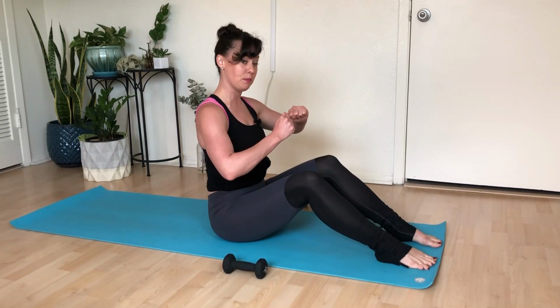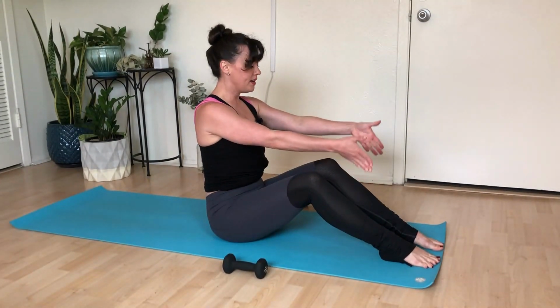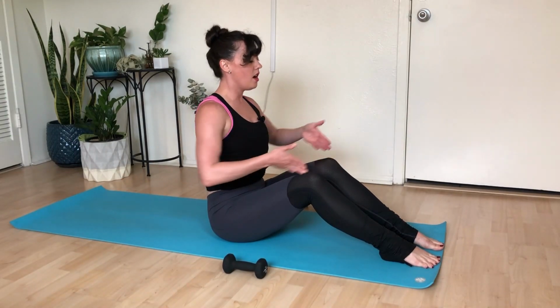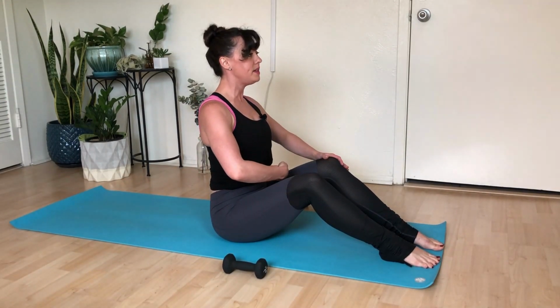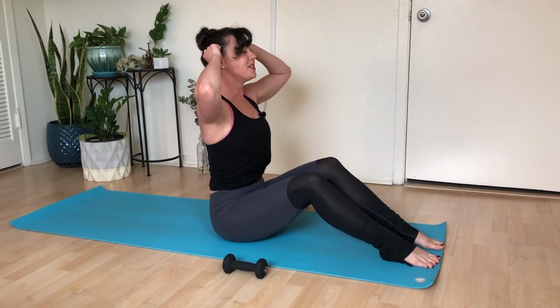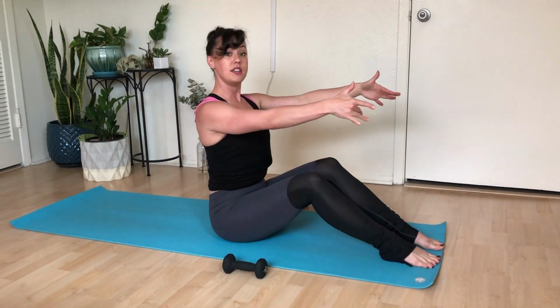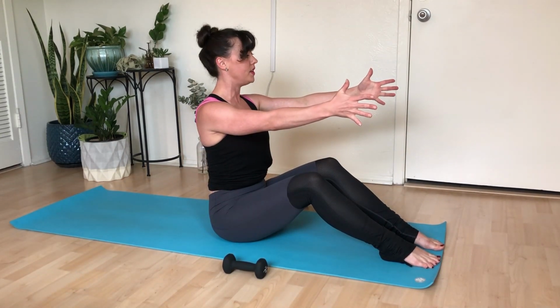about hip distance apart. So I don't want them too close nor too far away. In line with your knees, your hips, all in one row. Pull your belly button up and in. Imagine that I just came up to you and I pulled those ears straight up so we can find that long, straight spine. Take your fingertips all the way out in front of you.